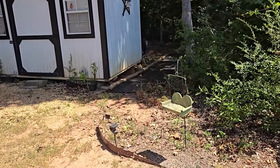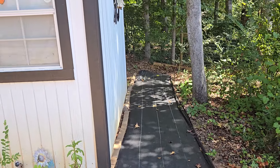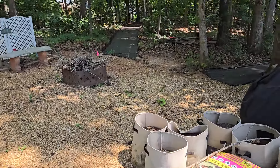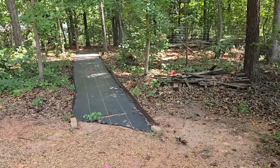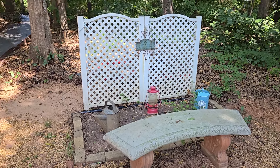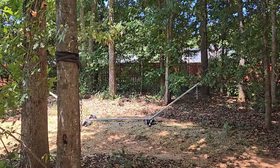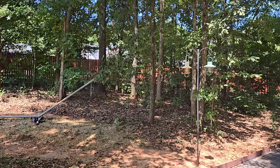We got out here this morning and did a good bit — hung this stuff up and the weather was perfect, but now it's up in the 80s. We're going to put pea gravel on the paths; we're just waiting until it cools off a little bit. We moved the bench back over here. That's the main path where we'll put pea gravel. This is the main straightaway where the hammocks go — my hammock goes on straps on the trees, and the other one goes on the stand back there. We just put them up in the shed when we're not using them to make them last a little longer.